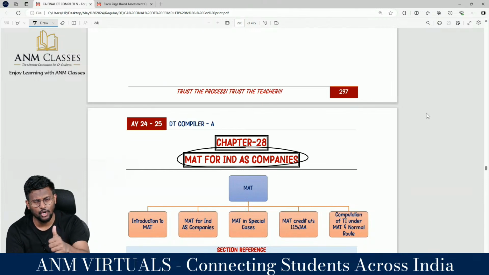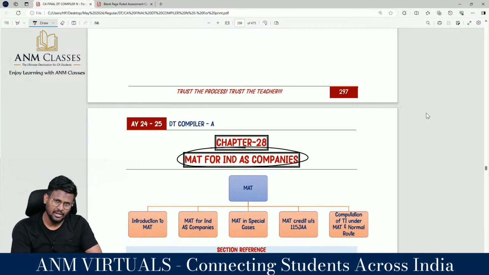Then provision for loss of subsidiary debited to P&L account. You will get the subtotal. Less, you have to reduce the TIRED. T stands for tonnage tax income. I stands for income covered under sections 10, 11, 12. Income earned by a foreign company on account of IFRS and capital gain. Income earned from AOP or BOI covered under section 86 and income earned from royalty covered under section 115BBF.